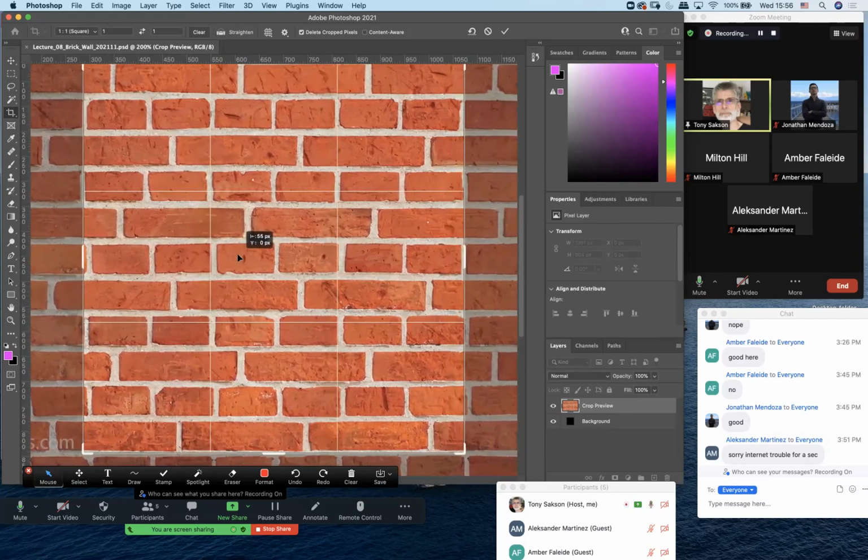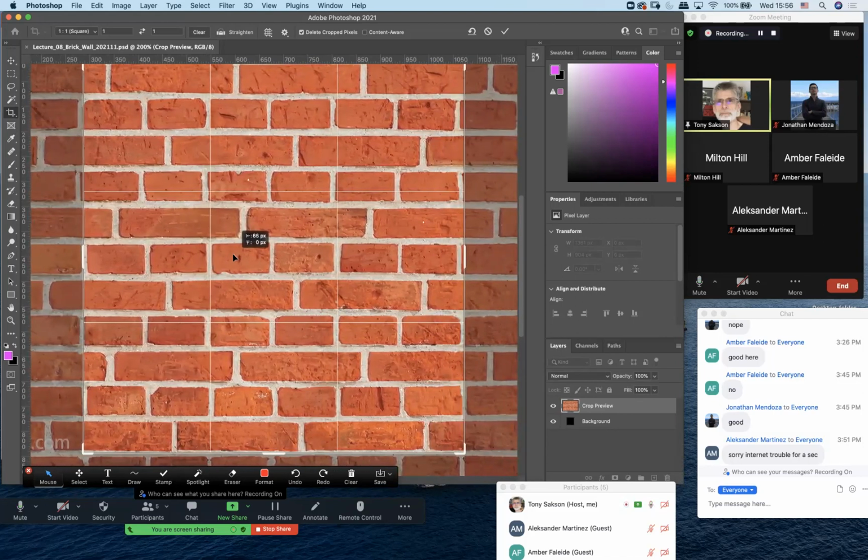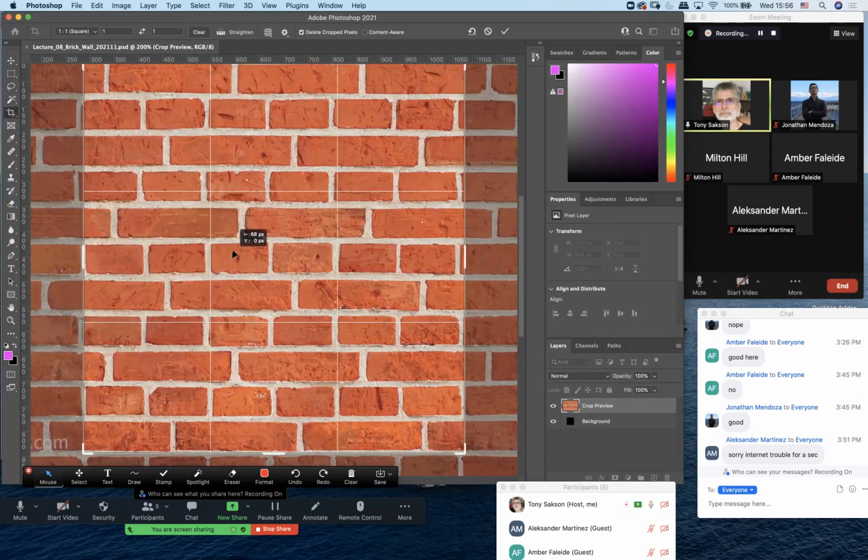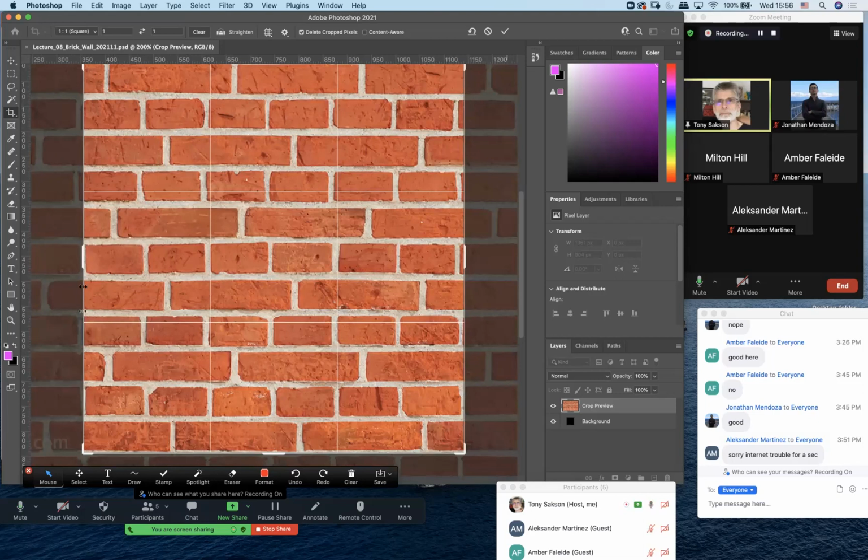What I want to do is slide it over so I basically get at least one, if not two, of these smaller partial bricks. I want at least to have one edge where I get half the grout on a couple of them. Now, what's going to happen is this left side is going to line up with the right, and you can see this little bit of brick image here is going to complete this. This is going to complete that. This little bit here will kind of snap in there. This little bit will come over here. So that's kind of what I want to see.